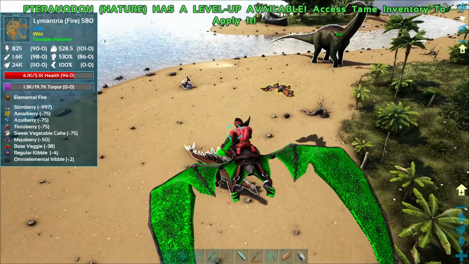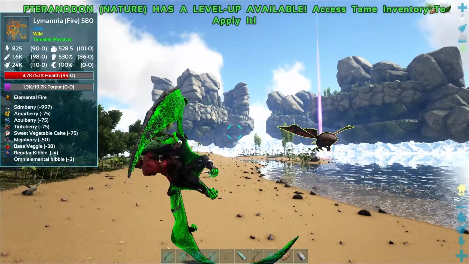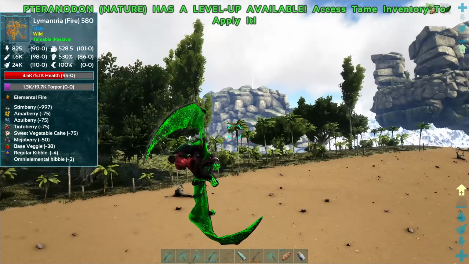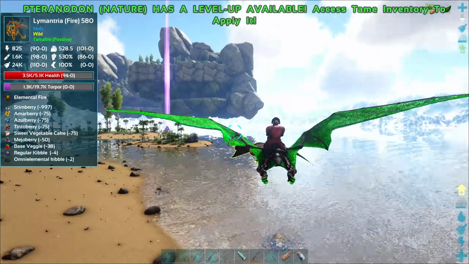I don't know. Or we might resist him. I've got to look up what each of the different things are. But why don't we see if we can get this guy? Come here. Come on. We can do it. This is going to take forever.